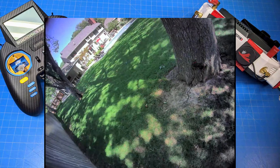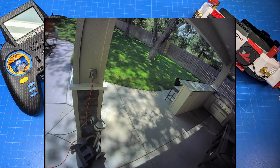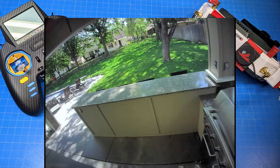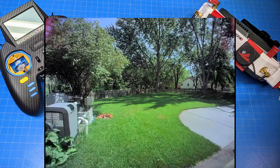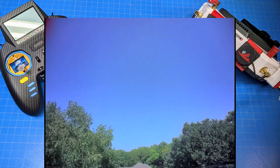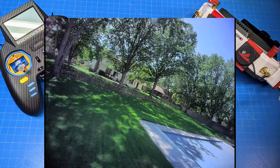Something to pay attention to — in the hard banking turns you're going to see some prop wash. The sound sounds like jitters, almost like one motor is slipping. So I think there's a little bit of tuning work that could be done. Overall it flies pretty smooth; I didn't have tracking issues. It was just that prop wash performance. You can see it come out at the bottom of dives too — when I come back down and start to pull out, you can hear and see it. It looks like a little bump in the road, almost like I hit something midair.